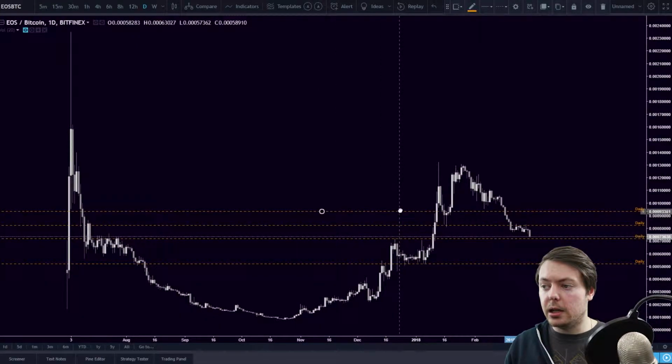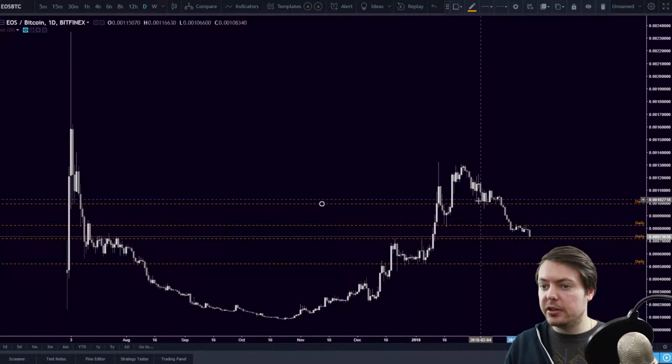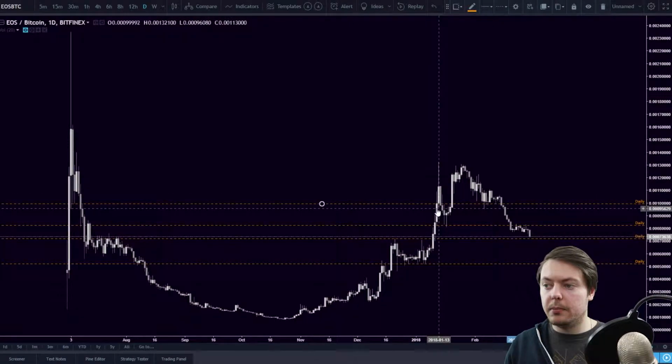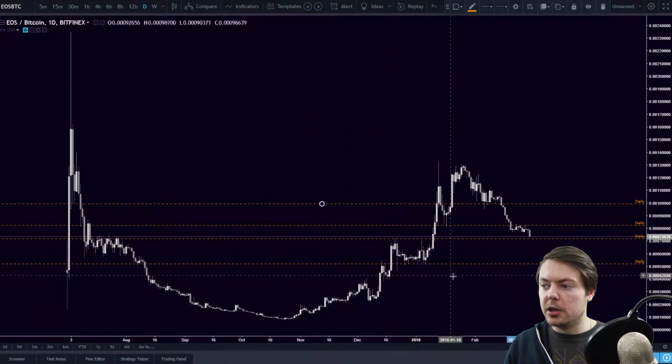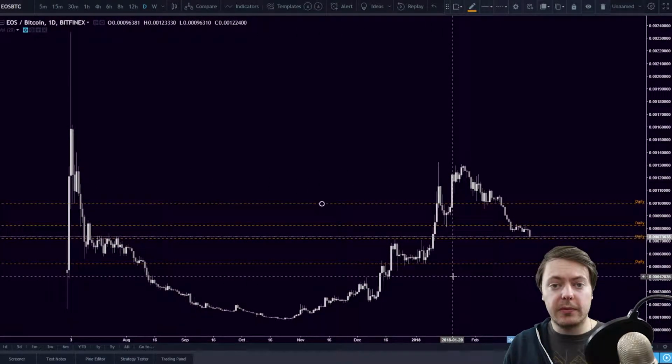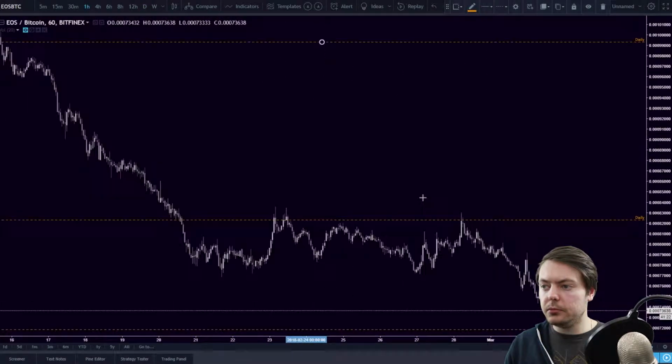I'll drag another line up here and I'll put it into this clustering of lows here. And we did chop through it here, but I'm not too concerned about that. We did find a bit of minor support back there. So now we have 2 lines above market, 2 lines below market. So I'll drop down to the hourly and continue as always.